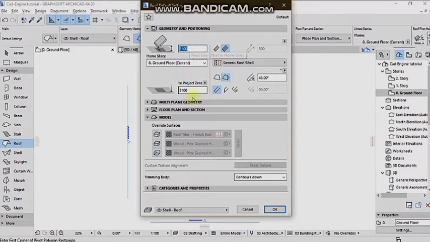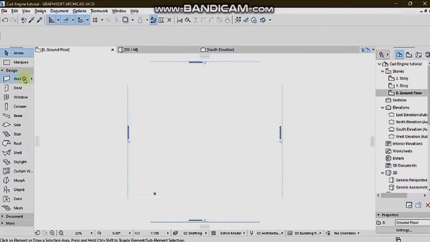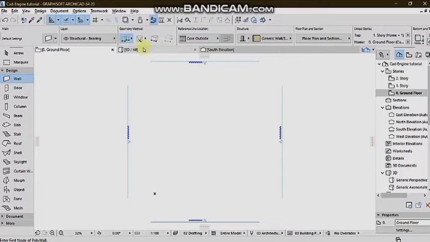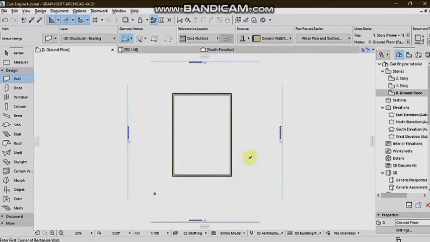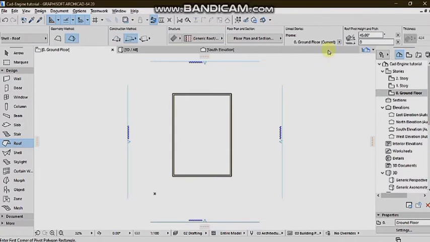So this roof tool is now here. All right, let's set this to 0. Let's go to story 1 and then do that, or maybe let's stay in the ground floor. Now we have a hip roof. Of course, when you want to do any roof, you have to have a wall first. Let's say we have a wall here, and this wall is about how many height? 3 meters. Now the roof comes. The roof will now come on top of it.